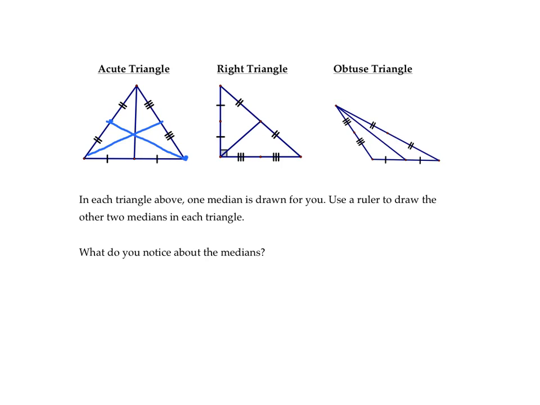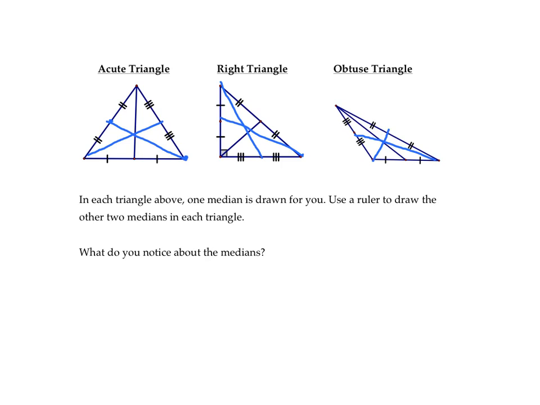Okay. Now take a look at the right triangle. Connect this point at the top with the midpoint of the opposite side. Connect this vertex down here with the midpoint of that side. Again, yours should be a lot neater since you're working with your ruler. In the obtuse triangle, connect this vertex with the midpoint of that opposite side and connect this midpoint with that vertex. And again, we have our third median drawn for each of these triangles.